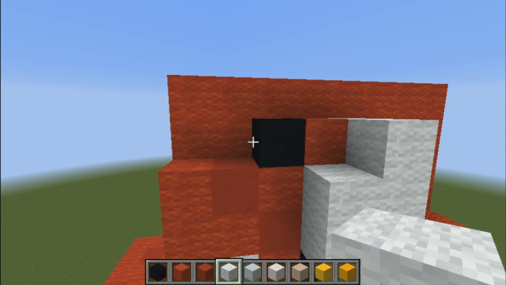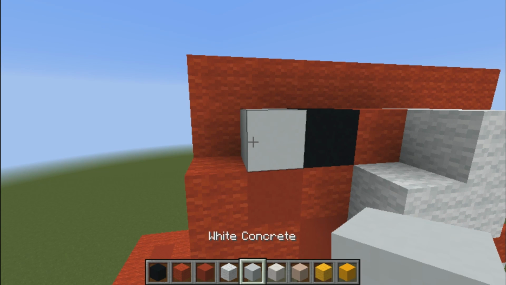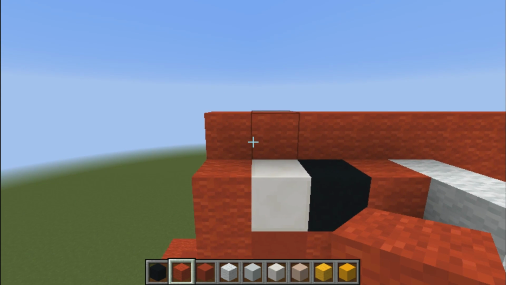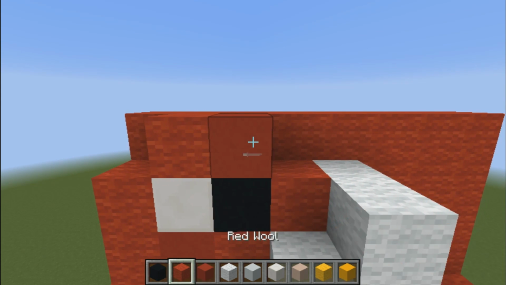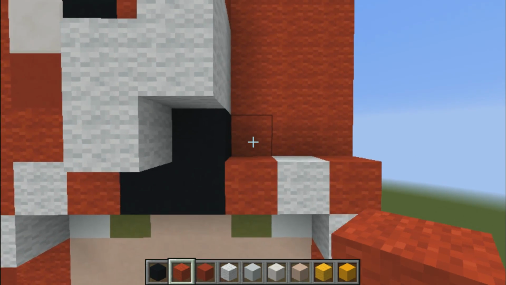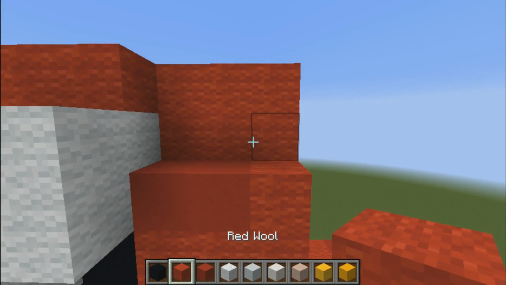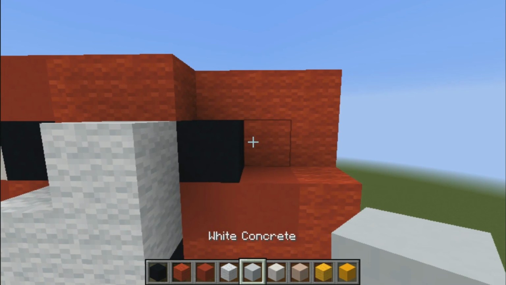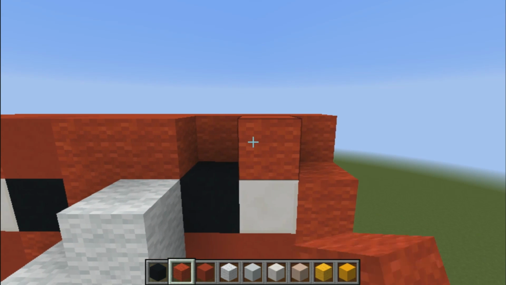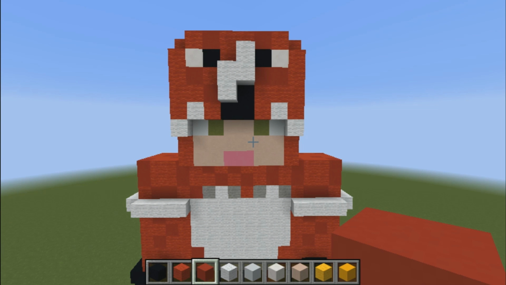Then when you guys are right here, I want you guys to go ahead and place a block of quartz here and a red wool here, followed by a red wool here, red concrete here, red wool, and a red wool. Now let's do the other side of its face. We're gonna go ahead and place 3 red wool, 2 red concrete, 1 red wool, 1 black concrete, 1 block of quartz, followed by 1 red wool, and 1 red concrete. So it should look just like that in the front.